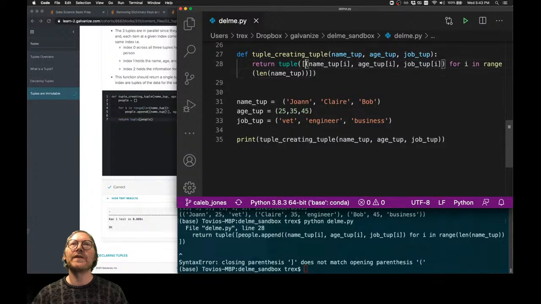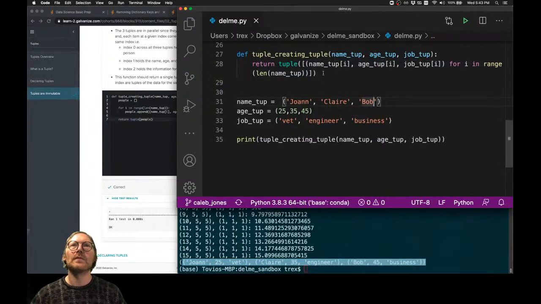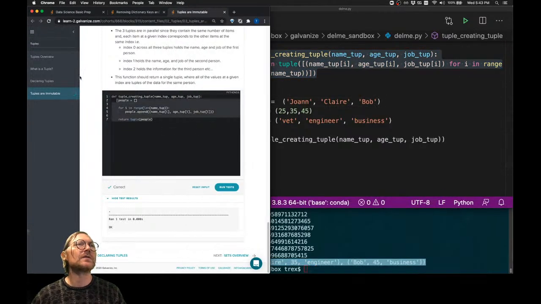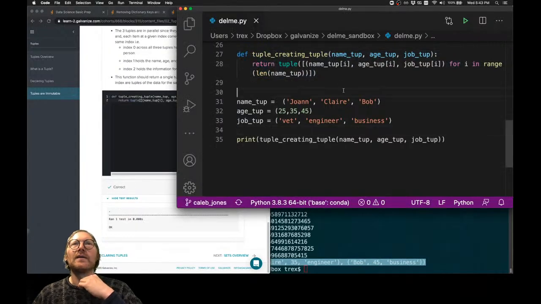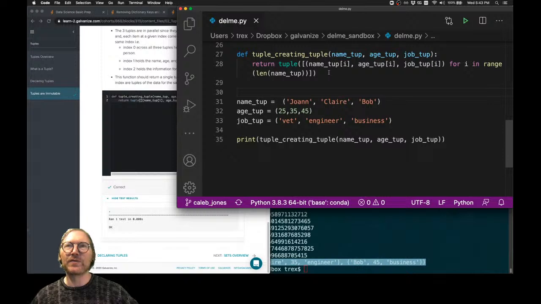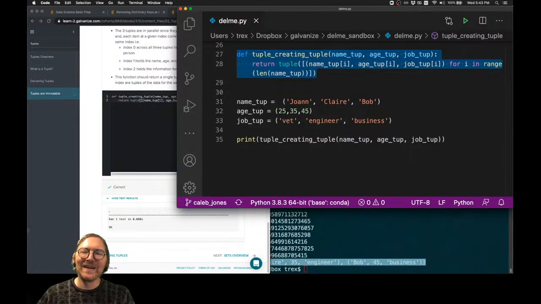Okay, so this is a comprehension, and then I'm casting the results of that comprehension to a tuple, and it works in the same way. So that should pass the same tests and should be impossible for most people to read. Okay, you don't have to write comprehensions. They're nice and everything. I really like them. Don't feel it's necessary. You know, there are a lot of things that can be solved in one line, but that doesn't mean you should solve it in one line.